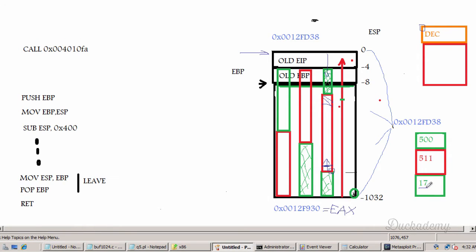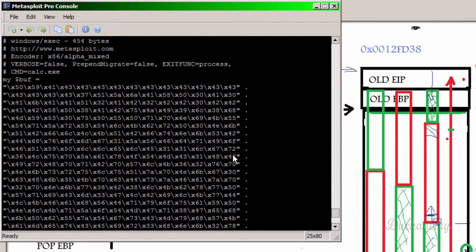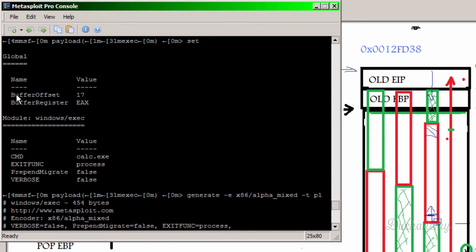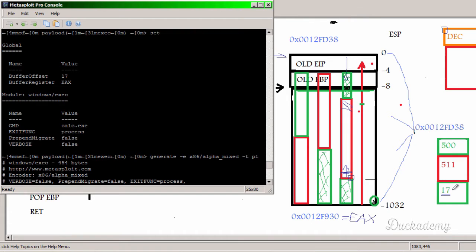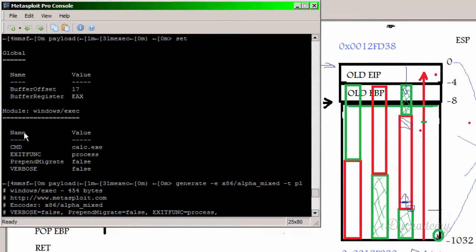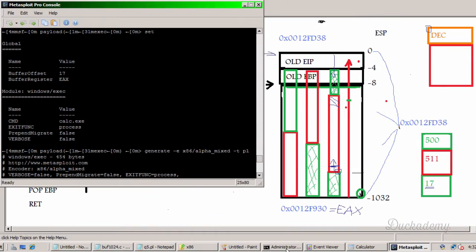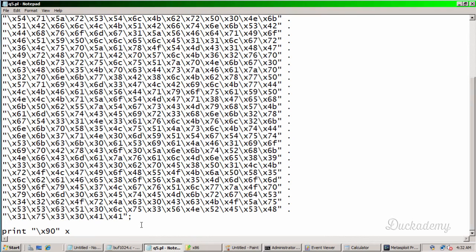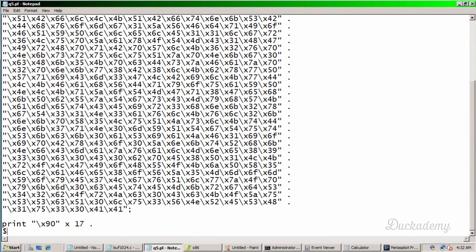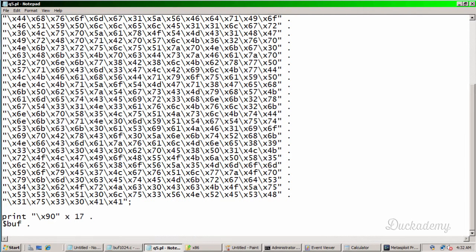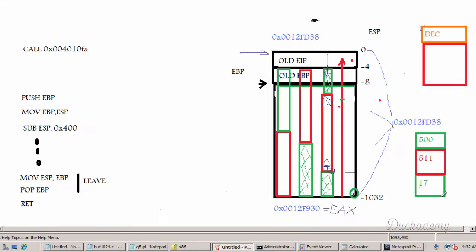And how many NOPs? As you remember, those NOPs are here at the beginning. And here at the beginning I must use the value 17. Why? Because here in the buffer offset I set the value EAX plus 17. So this 17 for me is fixed. Or if you want to change, of course you can change it, then you have to generate a new payload. So I add here the value 17. After comes my buffer, the $buff variable, which contains my shellcode.